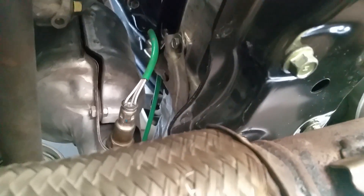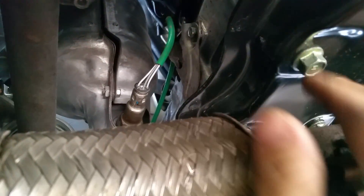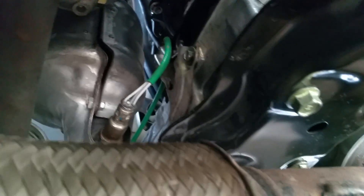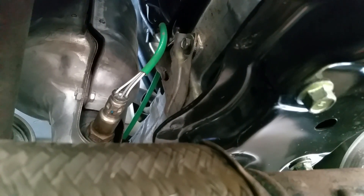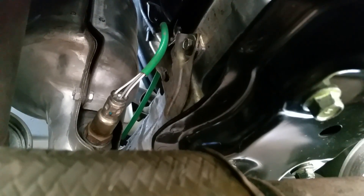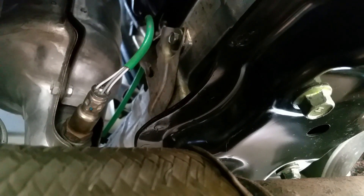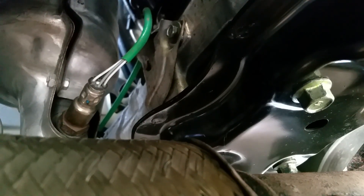In my case this sensor is a little bit tweaked, and I already broke it loose so I could take my hand and pull it out. You want to do this when the vehicle is cool because when the vehicle is hot you will probably burn your hand. This sensor is reading, but it's reading wrong — when the vehicle was in an accident it obviously broke my engine motor mounts and pushed the engine back a little bit.